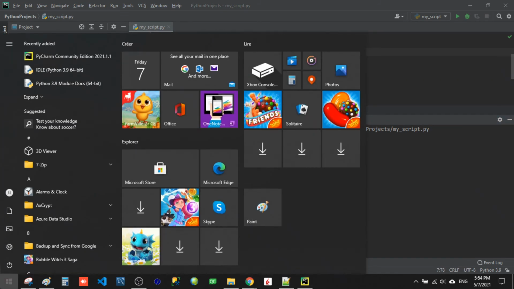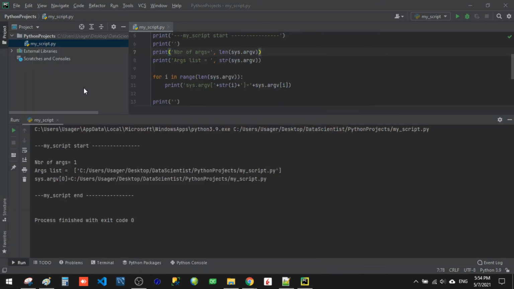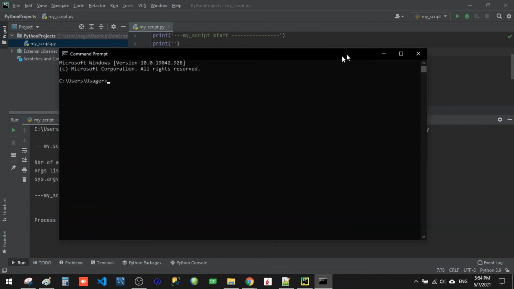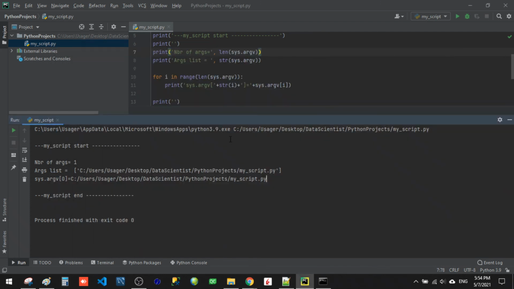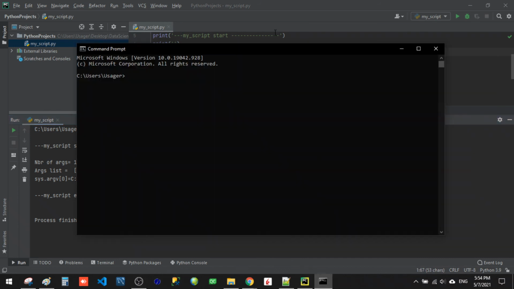So now we're going to call it from the command prompt. Here we need to copy the location, so let's copy the location and navigate to that location in the command prompt.